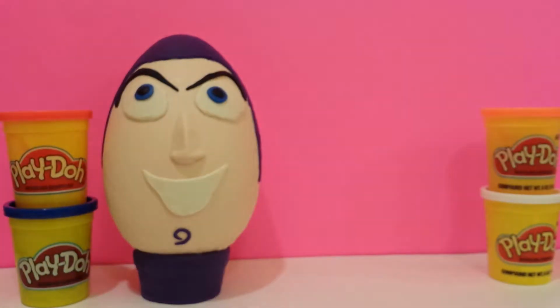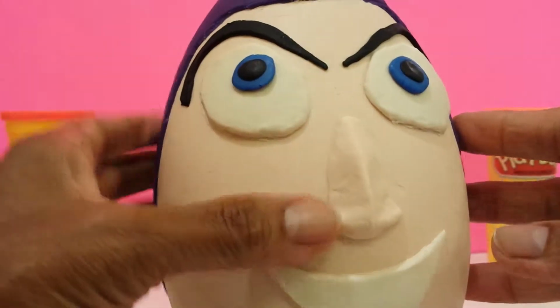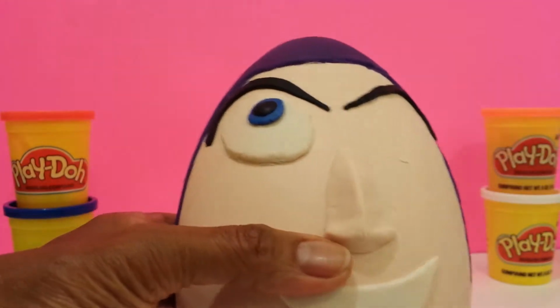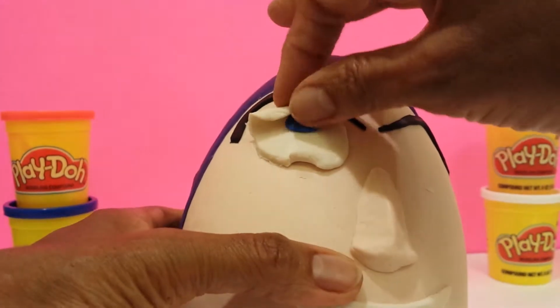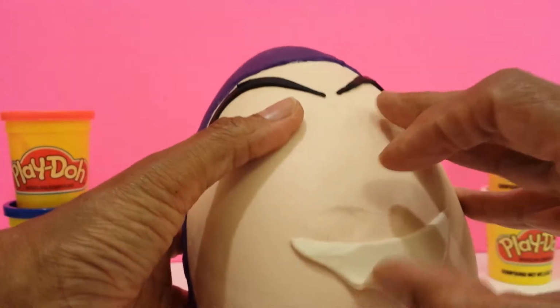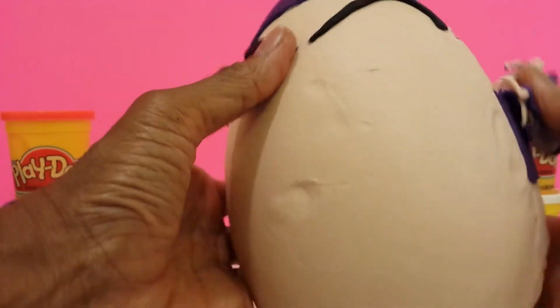Okay, now we're going to open up Buzz. See what he has inside of him. Bring him over and take him apart. We could take off some of them. Oh, his eye came off. Is this eye going to come off? I always have a hard time taking it off. Okay, his eye came off. His nose is coming off. His mouth is coming off. Well, let's go for the side now and open him up. Let's see what we have here.